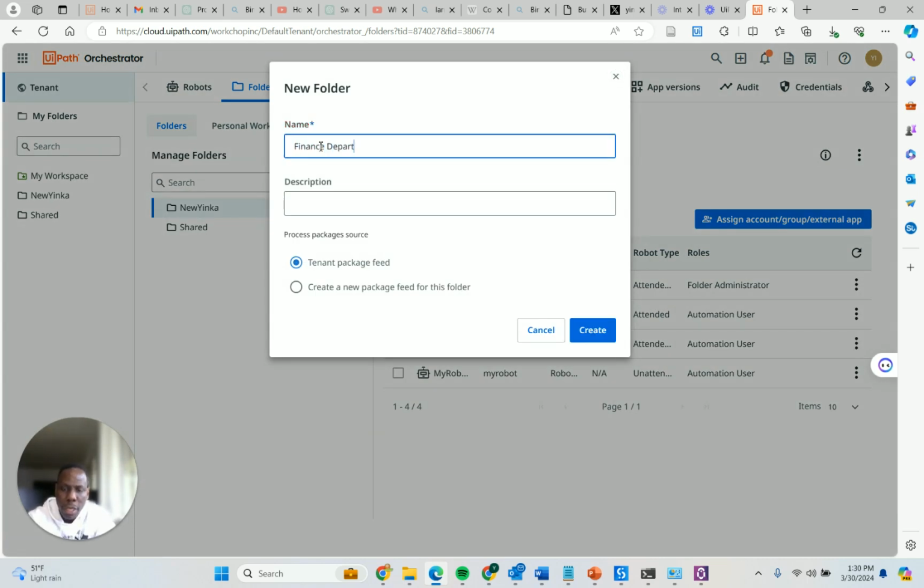Just click, and I would say maybe finance department. Then all of the robots that are used by the finance department would be put here, so make sure this is checked and you create.